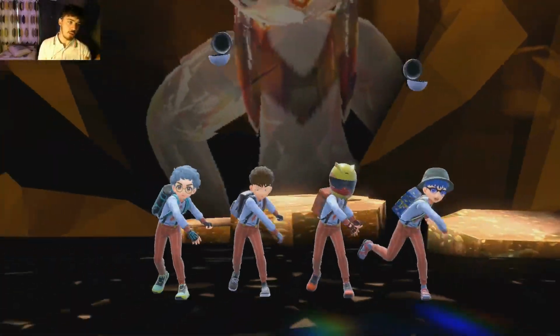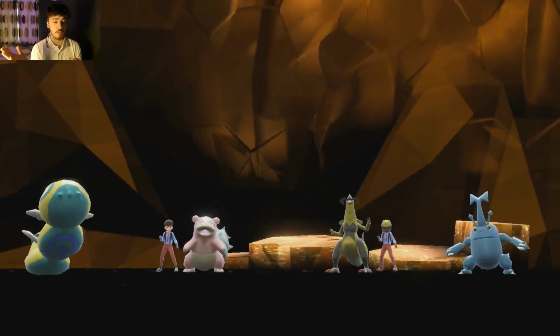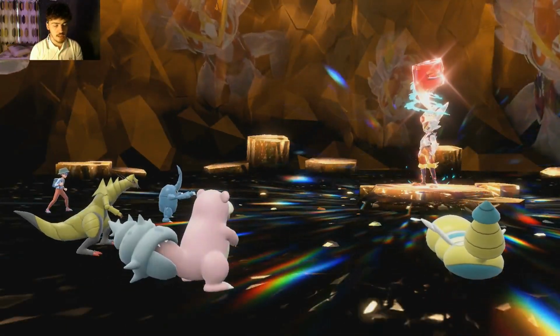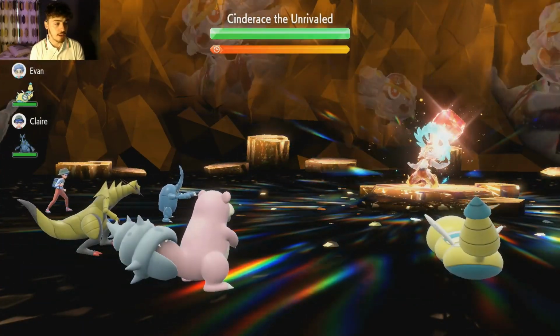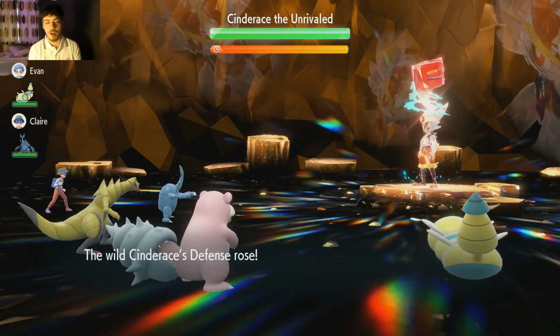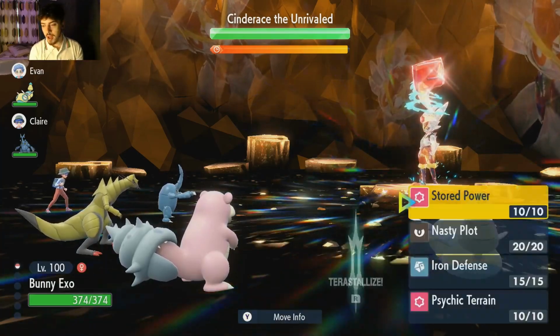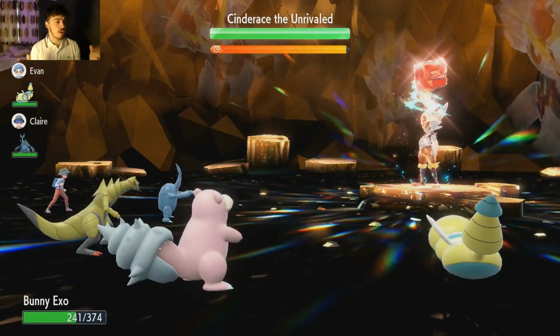On turn 1, it's up to you personally, you can choose Psychic Terrain to cut the damage received down by 50%, or you can go ahead and just start stockpiling. I'm going to personally start stockpiling, because Cinderace is going to use Bulk Up a lot during this raid. Randomly we'll just receive buffs out of the blue during this, but if you stay on top of it with your Iron Defense, you should have no problem.